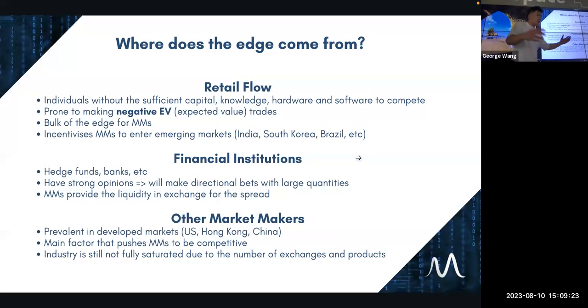So you might think that, you know, there's a bunch of institutions, right? Everybody's moving billions if you see on the news, but there's still so much money to be made, right? Like the industry is not fully saturated just because of how often people trade nowadays. Like anybody can trade, right? So, you know, every exchange has a bunch of stocks. Every stock has a bunch of different derivatives, right? Like there's so many things to trade, which is why these companies are still getting bigger and bigger.